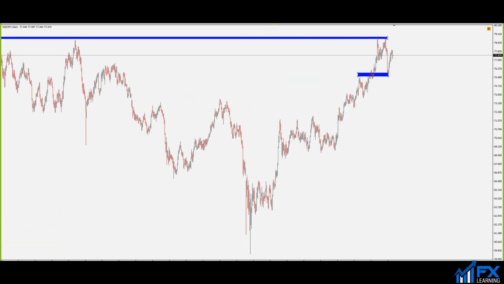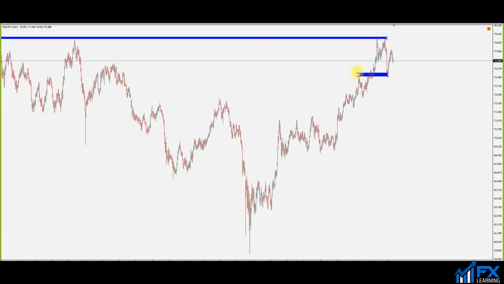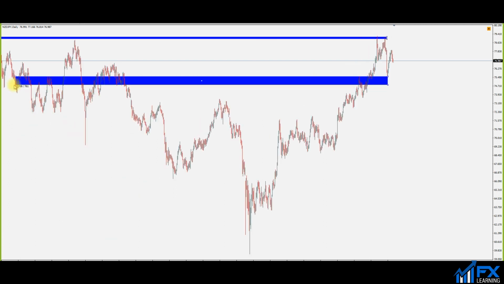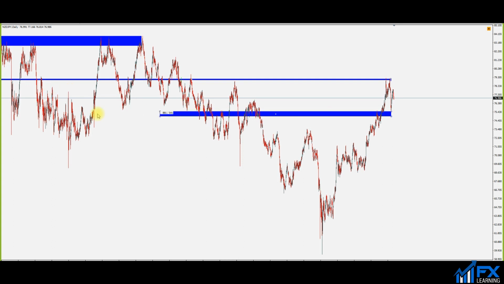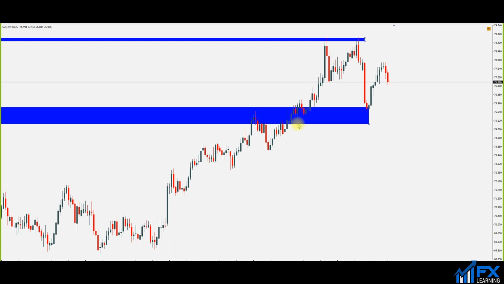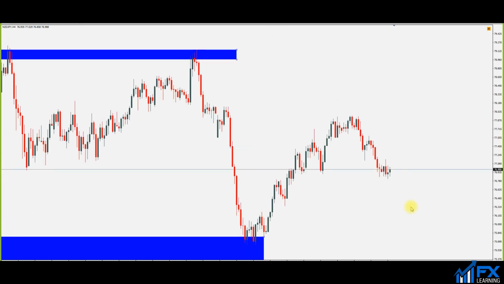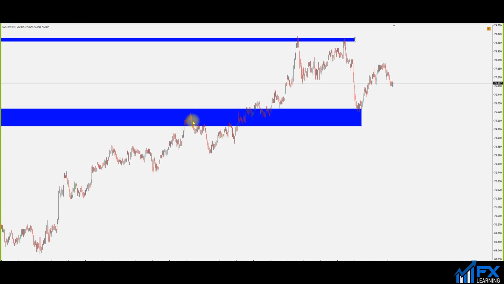In fact, let's have a look on the daily. Okay, I'm just going to keep it coming like that. There we go. So not the best, but you can see here a nice bit of resistance just here, a nice bit of support just there, and again a nice bit of support off the daily time frame. It's not the best, but to ask the question, why did price on the 4 hour do this? That's because of a support area.